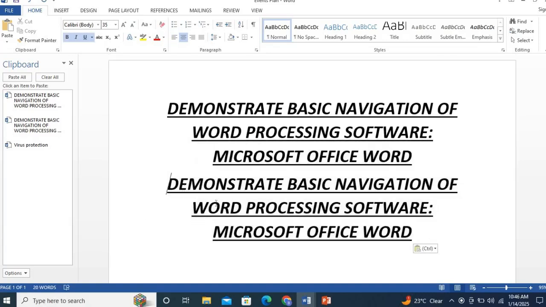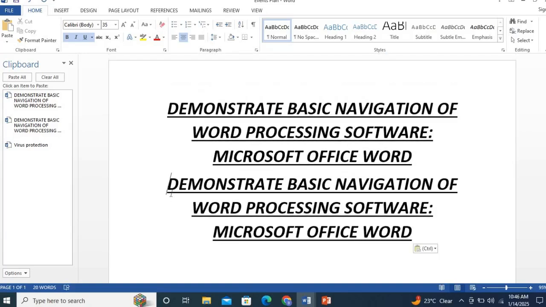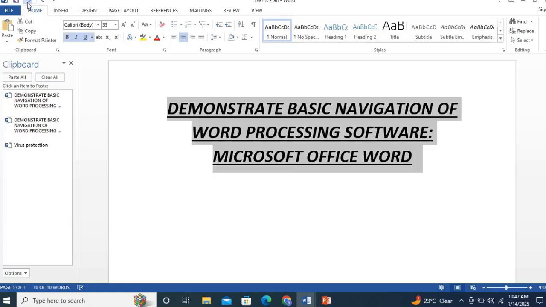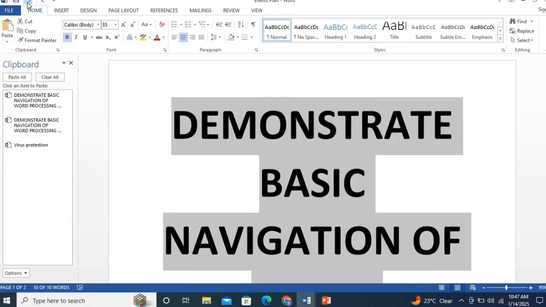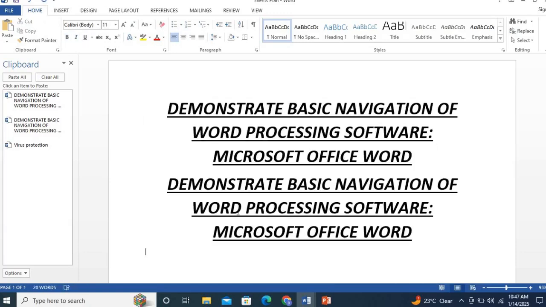We are able to cut this text. Once we cut this text, we are actually removing it from the document. Now we just cut the text.